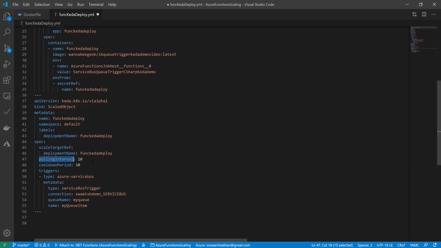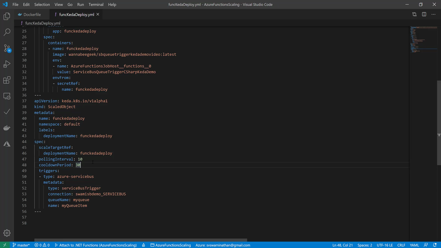So polling interval is nothing but the interval within which it needs to keep on polling for the trigger, right? That's what the polling interval means, and how much time it needs to wait before the horizontal pod autoscaler brings down the pods to 0 is where this cooldown period comes into the picture. So it polls every 10 seconds, and then the moment it scales up, it will wait for 30 seconds before it completely tears down all the pods and brings it down to 0, right?